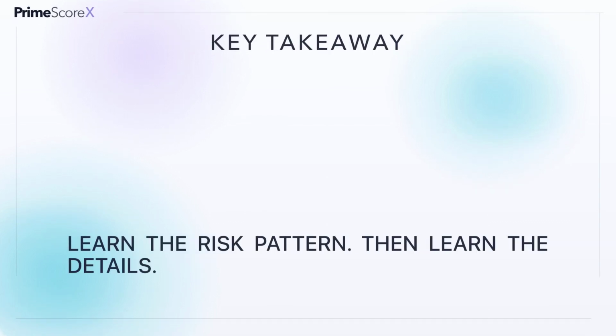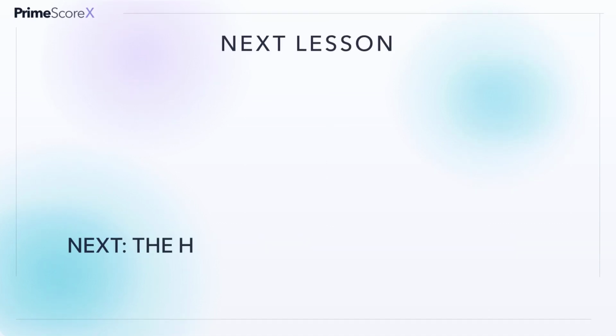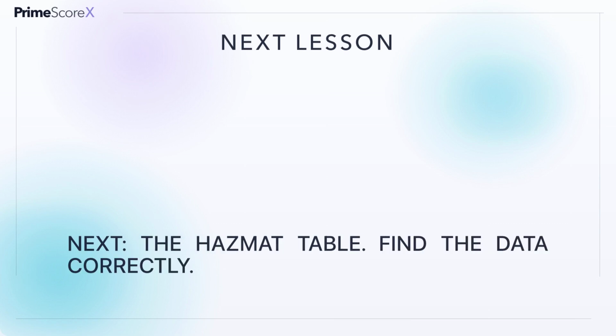Remember this foundation. Hazard classes are not just labels, they are shortcuts to the main danger. When you study HazMat, first learn the risk pattern behind each class, then learn the rules connected to that risk. In the next lesson, we will focus on the hazardous materials table and how CDL students should understand proper shipping names, identification numbers, packing groups, and required hazard information.